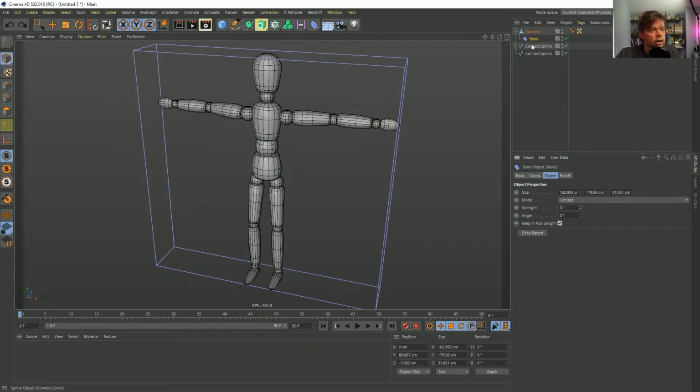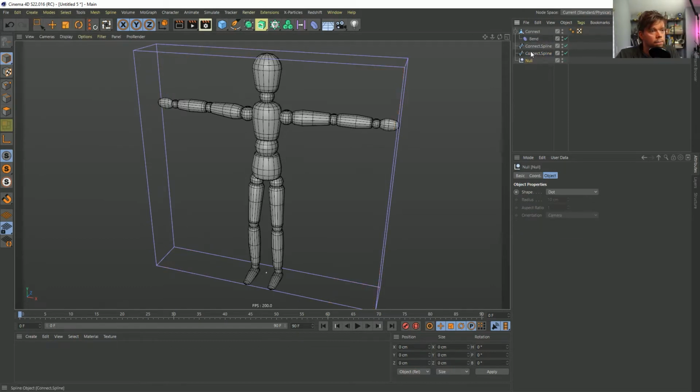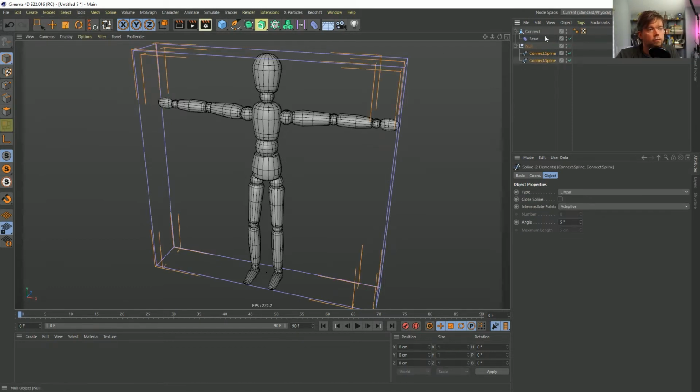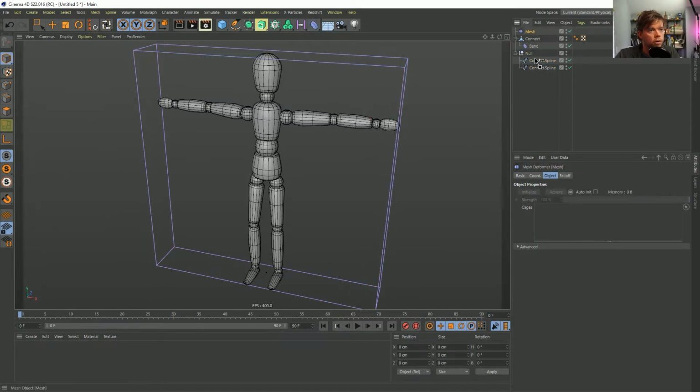So if that is the case, we just want these to go wherever that model is going. If this was a full running character, we just need these lines to deform with the character. And with any luck, that should be as simple as, I'm going to create a null. And let's just say it's a fully modeled character. I know right now we could do it with a bend, but I don't want to do it that way. So this is what you'd have to do as a fully animated character: we'd create a mesh deformer, put it inside here, and I want these splines to go anywhere that this connect goes.